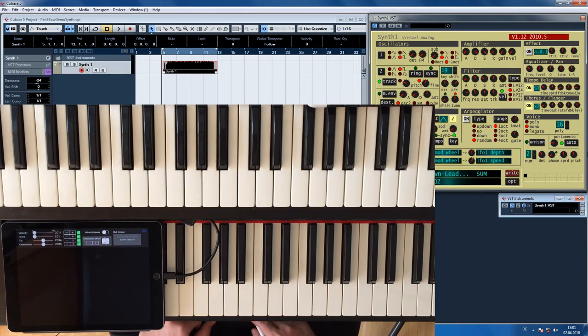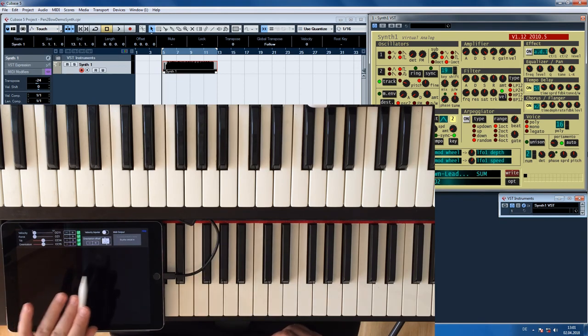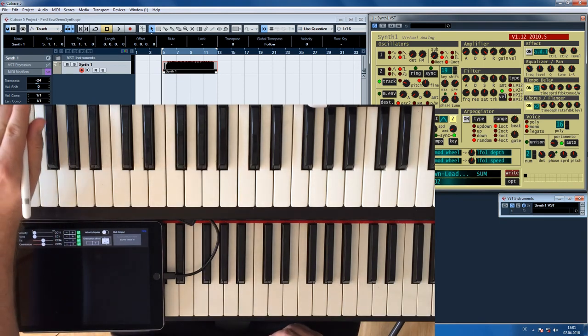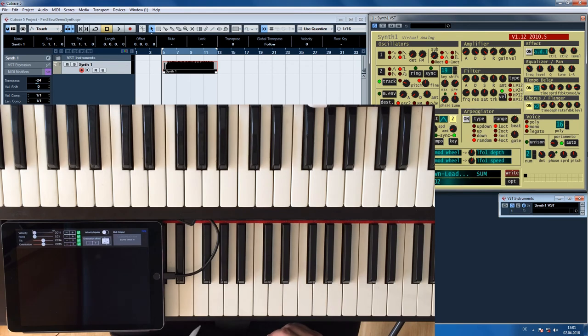I have mentioned this already in the Pen2Bow introductory video, but I think it's worth repeating. Considering the placing of the iPad, I think putting it in front of the keyboard like this is probably better than placing it on the keyboard further away from the body. This way the hand rests very comfortably and I can easily play for a longer time without any pain or fatigue.